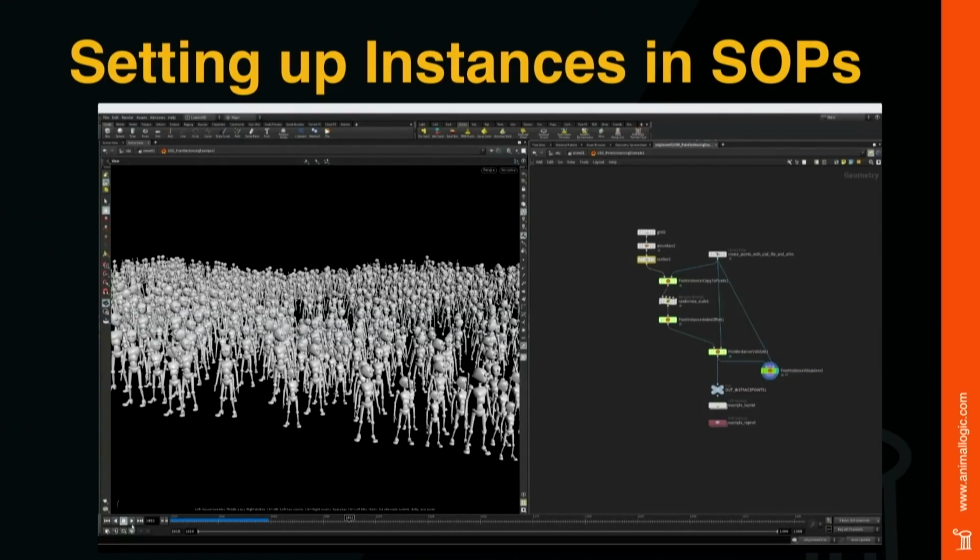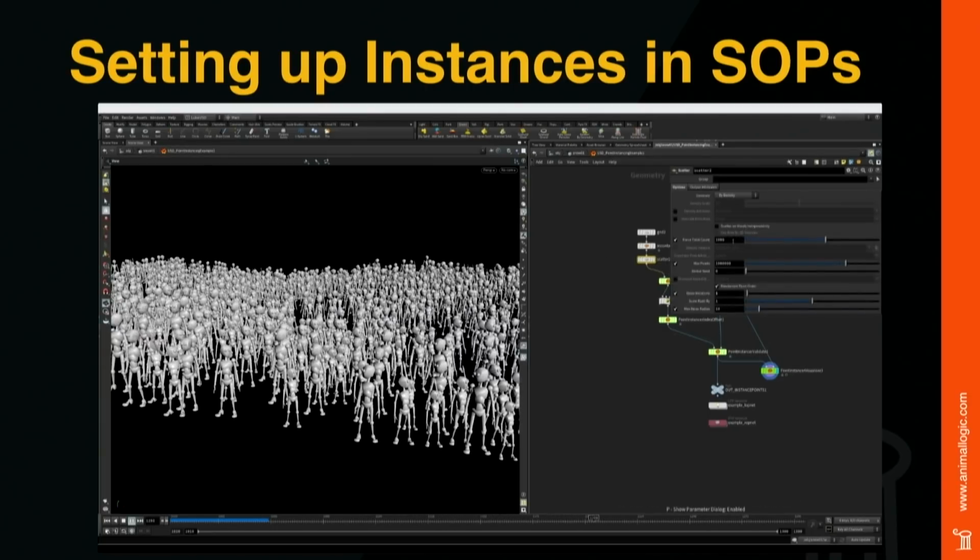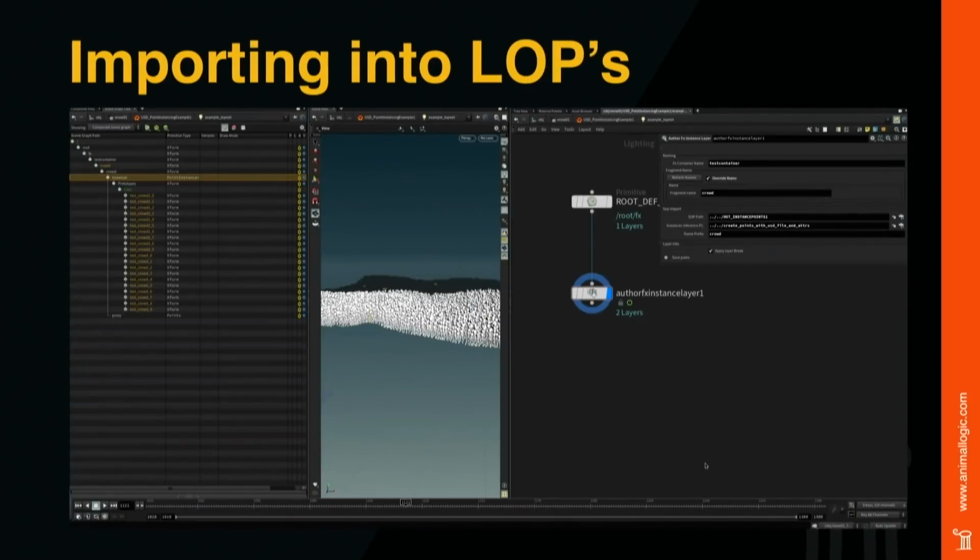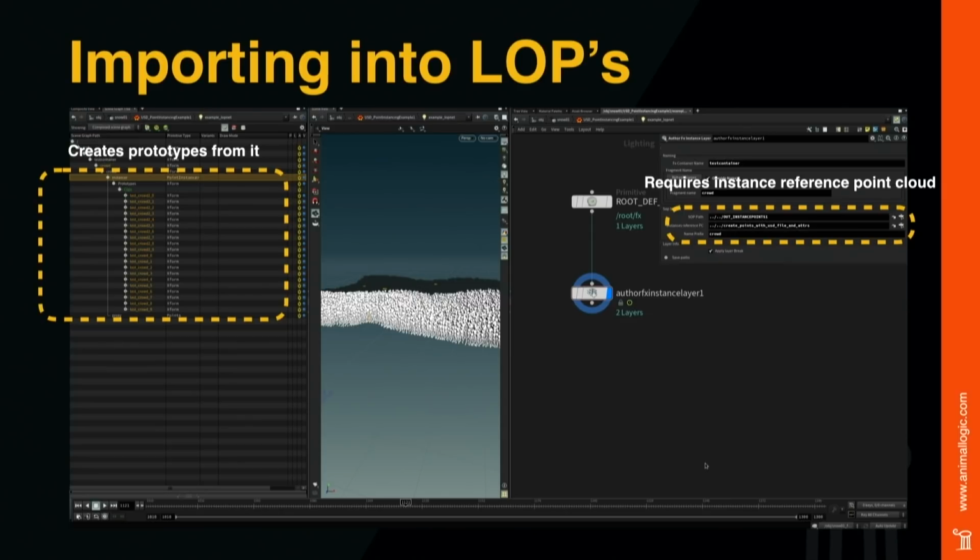And this is just an example of where you can see the things moving in the scene with all random offsets. So then importing into LOPs, again, the only thing that was really required extra versus the author effects layer is that we required that instance point cloud. So whenever you created that instance point cloud inside of SOPs, you had to put a path to that, which obviously isn't ideal, and eventually we're migrating over to the new system. And then this just creates some USD-specific data on there.